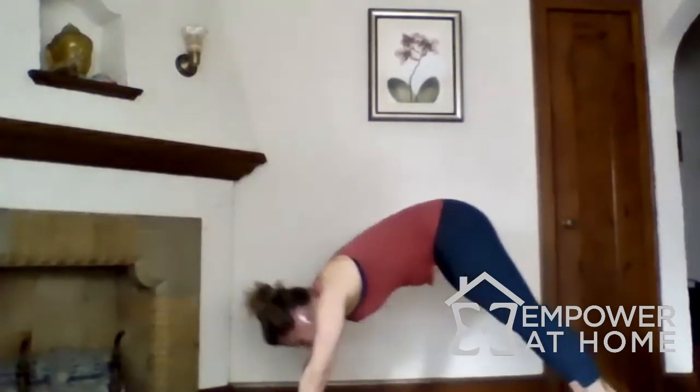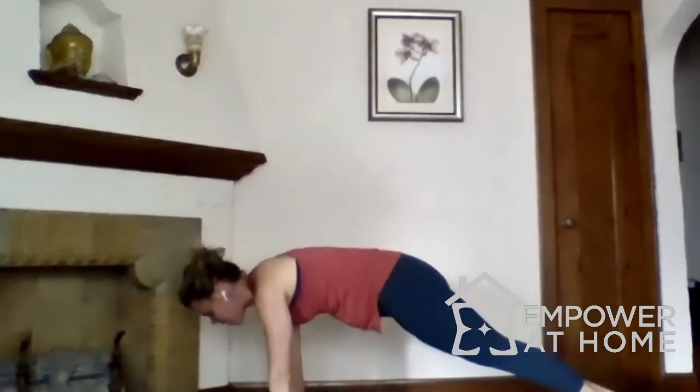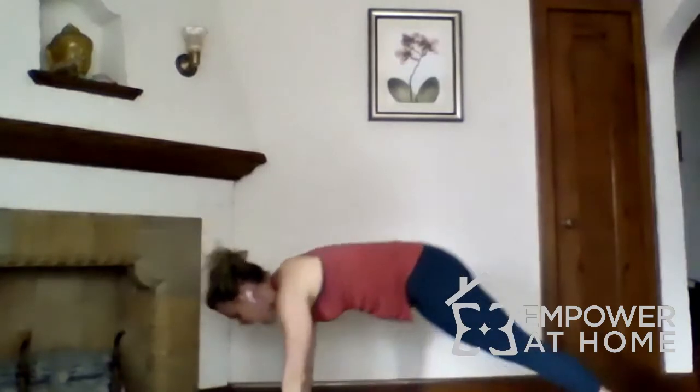On your exhale, hinge forward to your plank pose. We're coming to that chaturanga. So begin to squeeze your elbows in towards your rib cage like there's a rubber band around you. And then exhale, press up, downward facing dog.